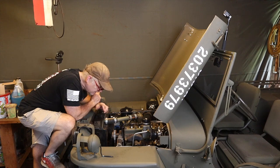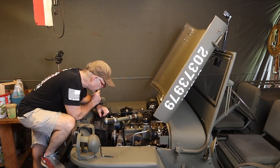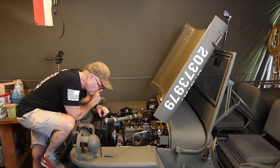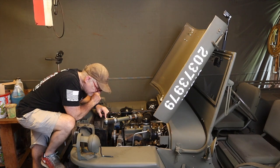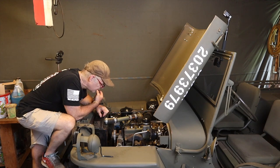So assuming that I don't find any problem there, I'm gonna go ahead and replace the water pump just because I want the right one on here anyway. This one wasn't even painted. I put it on a day before I went on the first trail ride. And so I'm gonna put the correct World War II one back on, and then I'll take it for a ride without a thermostat and see what happens if we get good flow.